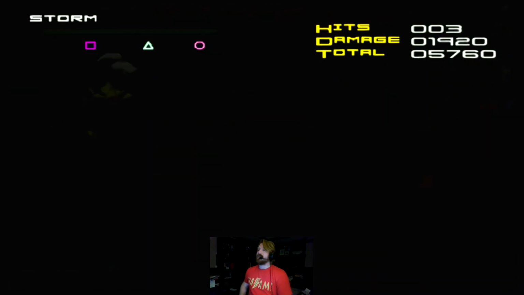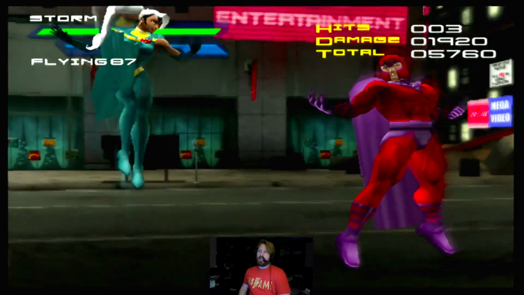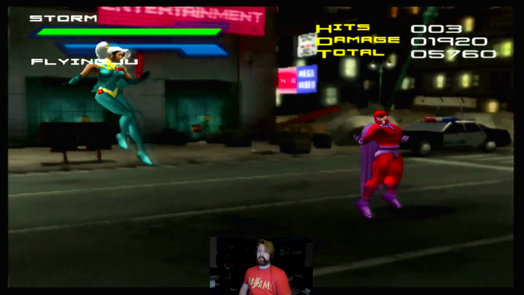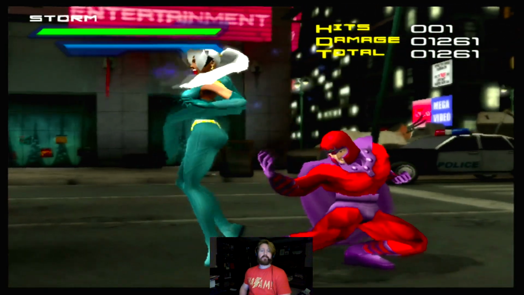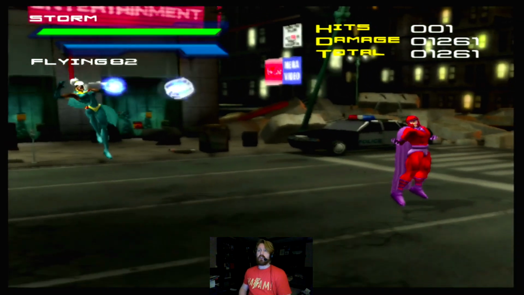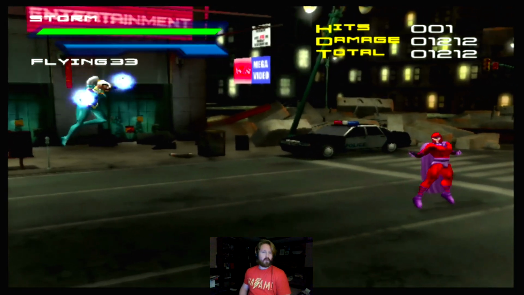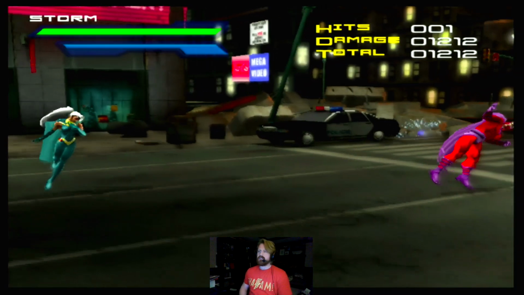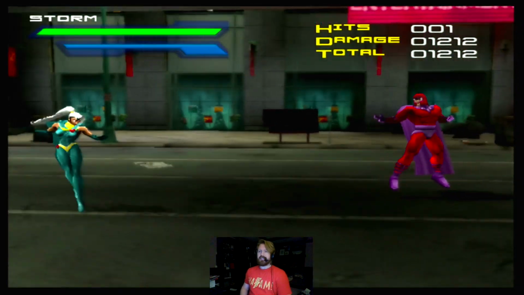Now, the problem being, not all these characters are created equal. Rogue has very little combo possibilities, no special moves, whereas Storm has everything, man. She has this long-range stun. She has her 111. She can toss projectiles. She can toss homing projectiles from the upper corners of the screen. If you can't get to her, man, this is annoying. You can always counter these. Do an air counter. But yeah, there's a lot of things.